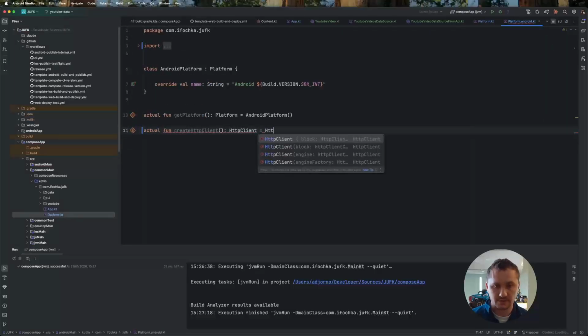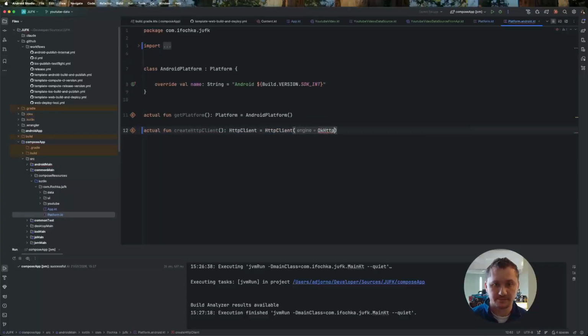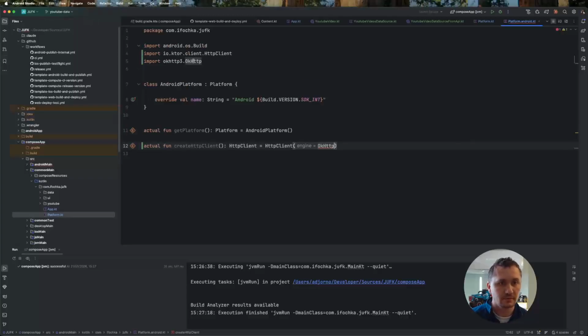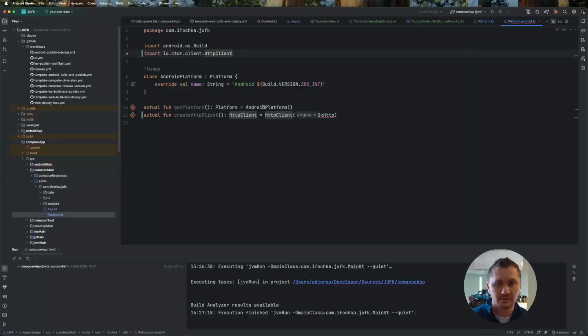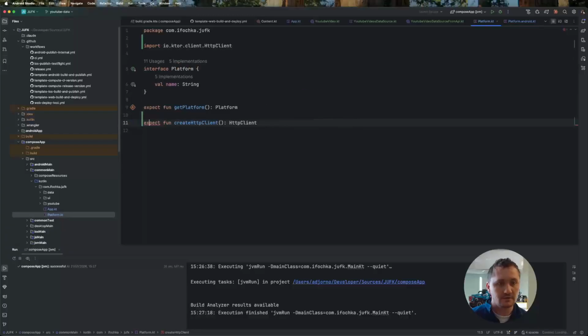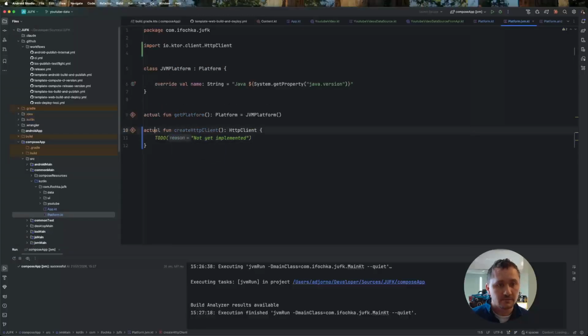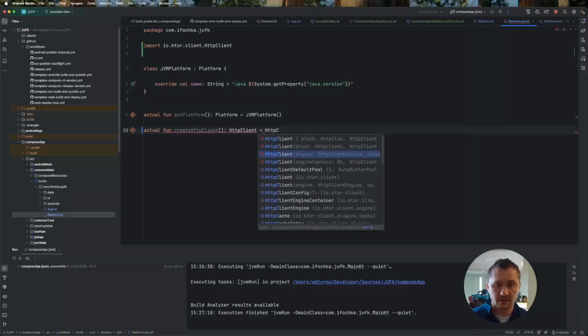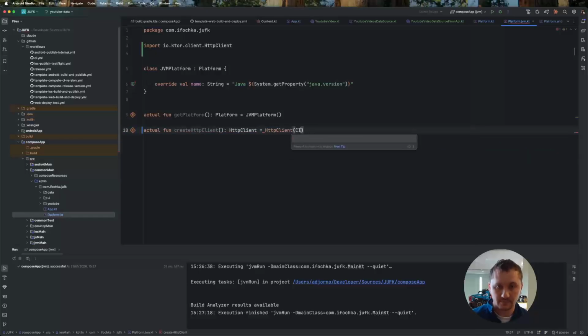Android HTTP client OkHttp. No, it's a wrong import. Engine, yes. Now JVM HTTP client CIO.